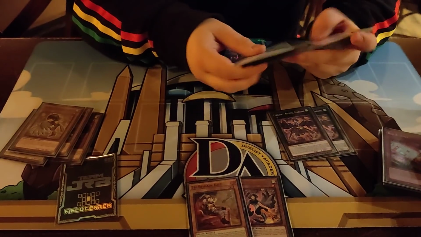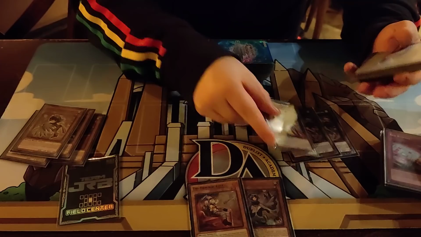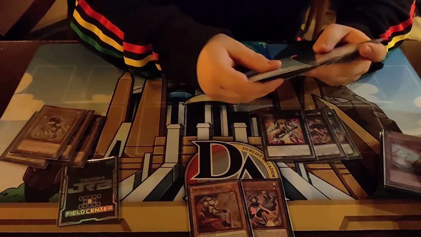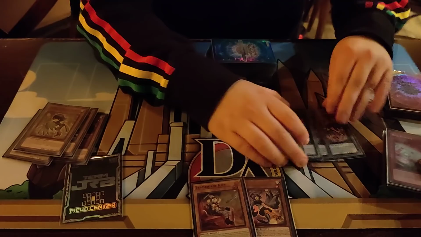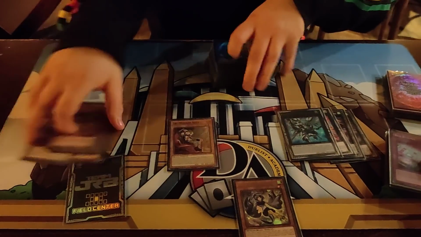Future. This is why the deck doesn't really lose to Nibiru as hard, because this is the only time when you have to Nibiru, otherwise you have a monster in the game. And this is pre-normal summon. Exactly. This is all without normal summoning. So that's F-Zero. So you can negate one effect now.